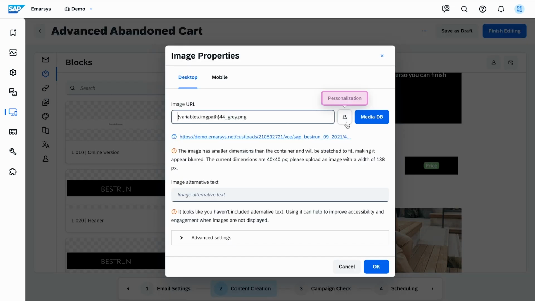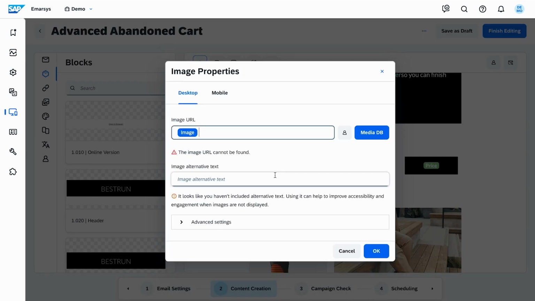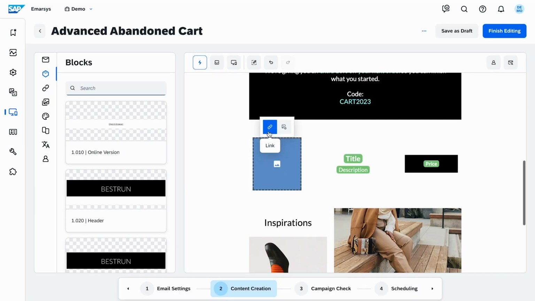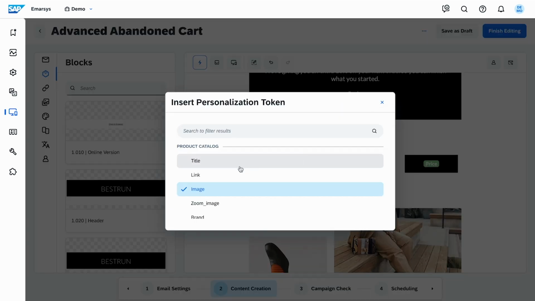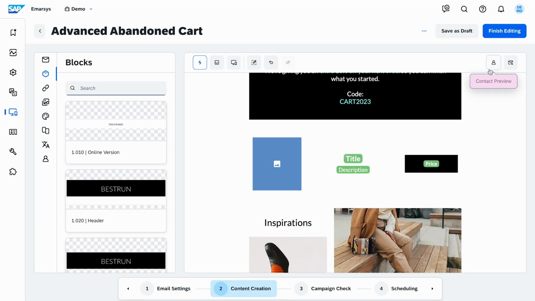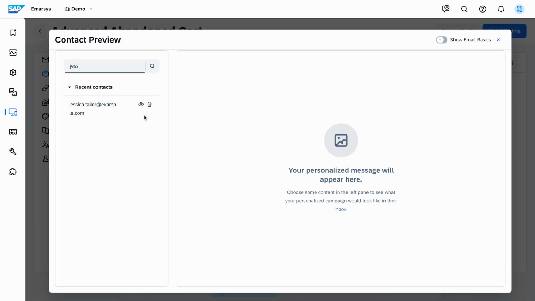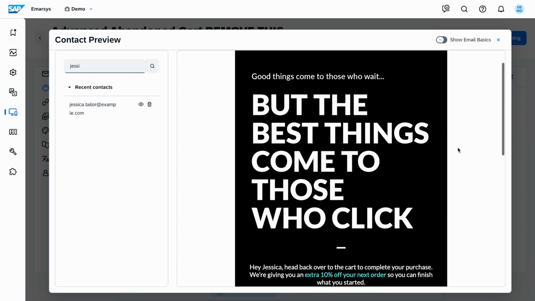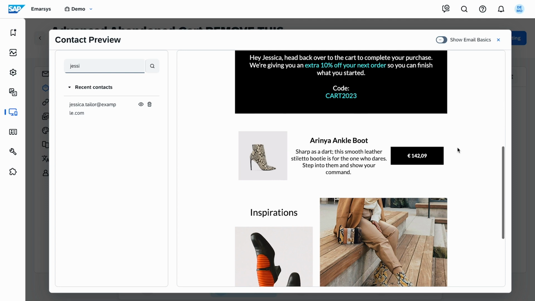The image can also be added via personalization as well as the link behind it. As Contact Preview supports personalization rules, you can check your recommendation results on individual contacts without excluding already purchased products.